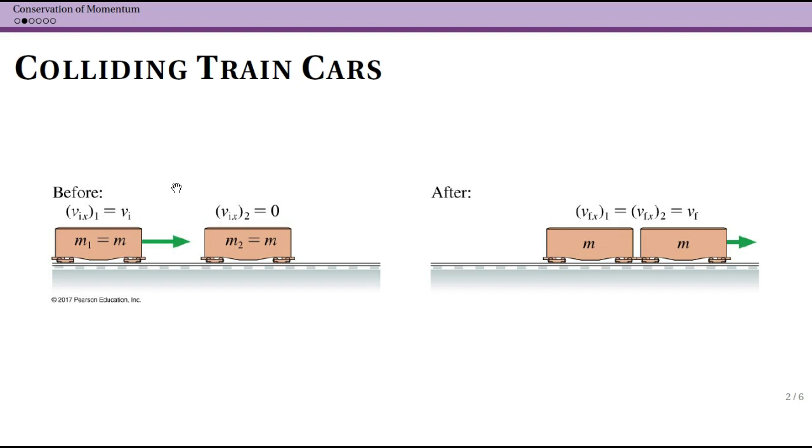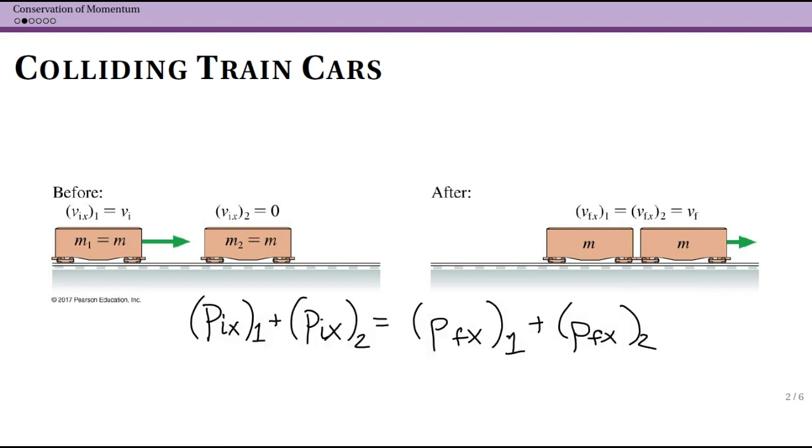So what we can say is that we have our initial momentum, each of these summed together, equals our final momentum, each of these summed together. So this is our starting point equation. It's true whenever we have two objects interacting together. We then plug in some values, remembering that momentum equals mass times velocity. We said that the masses of each of these are just m, so that simplifies, and this one was initially at rest, so that's 0. Note that because these stick together, they're both traveling at v_f, so I plug v_f in for both of these.